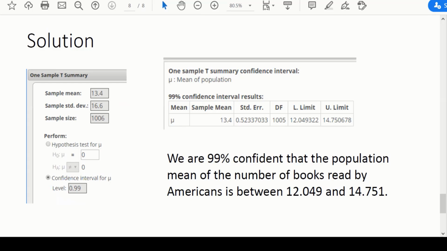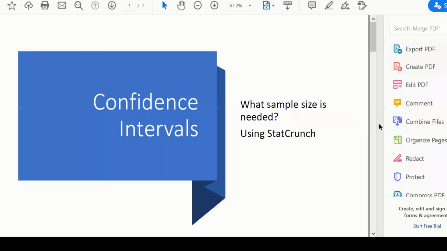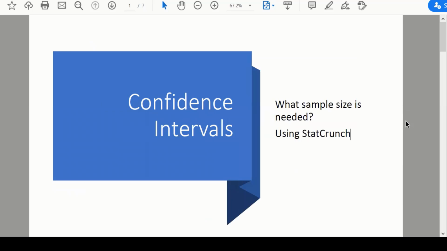Okay. The last thing that is part of this section is looking at determining what sample size you should take. Now, doing surveys can be very expensive. So when you hire someone to do the survey, you want to tell them how big a sample they need to do. And you want to do it so you get the size confidence interval you're looking for, so that you can say, well, I want it within so many units of the mean. So this is a method to figure out what sample size I need before you actually start surveying. Because if you finish and it's not small enough, then you have to send people out again.